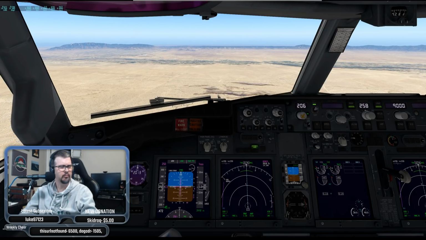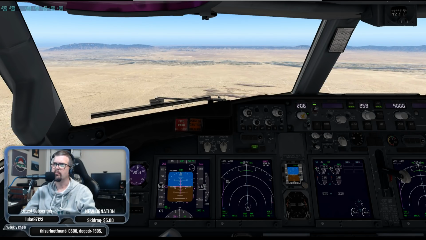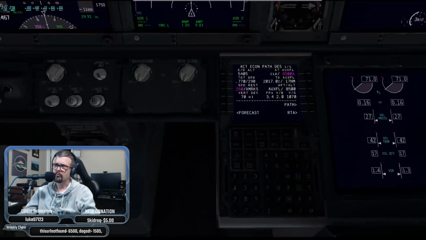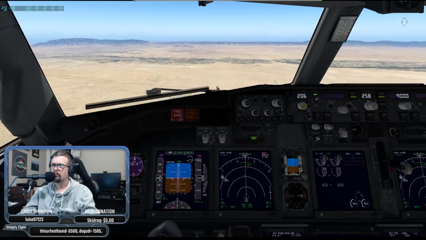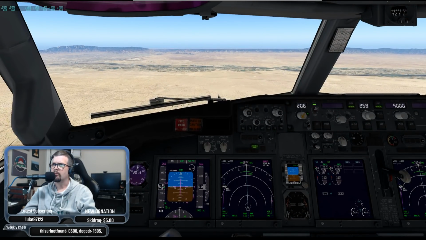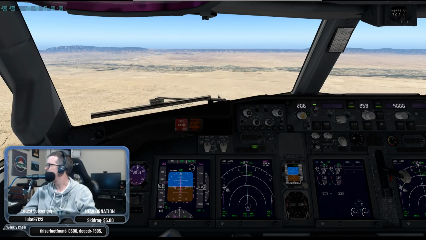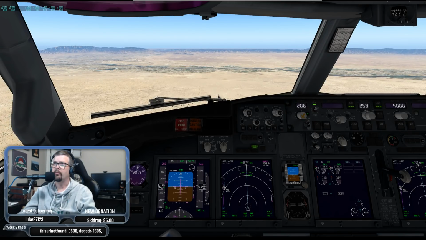But if you come down to the MCP, you can also use the descent page. And if you look, you can see the dotted line on that. If you look at the top, right above it, at the right, you see that D/S of 1018. That is the descent rate you need right at this moment to make the next altitude fix. So you can also use that to help you. Okay. Back on profile.